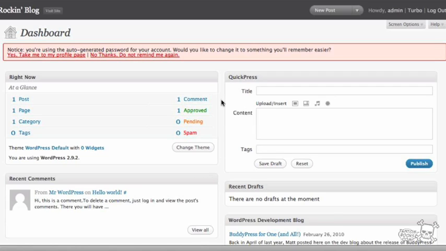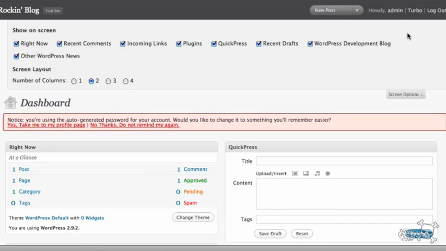So cool stuff. Okay. Now another thing I want to show you is some screen options, again related to our dashboard. We can do some further customization here. Way up in the top right corner, we have screen options. If I click on that, I get this expanding header area, and I can decide which modules I want to display in the dashboard.